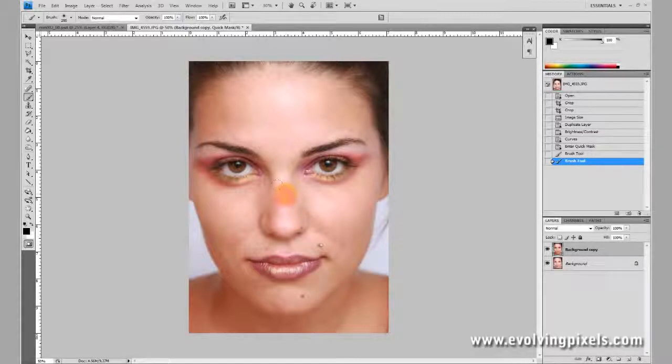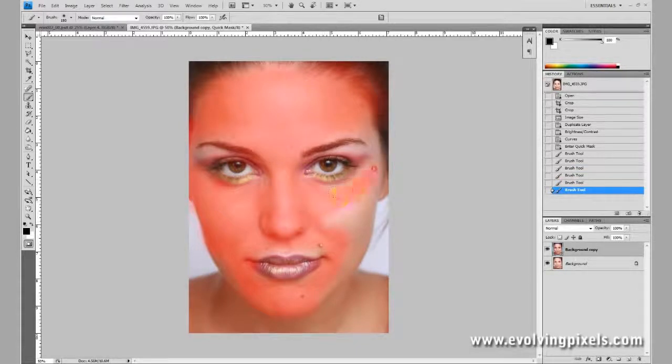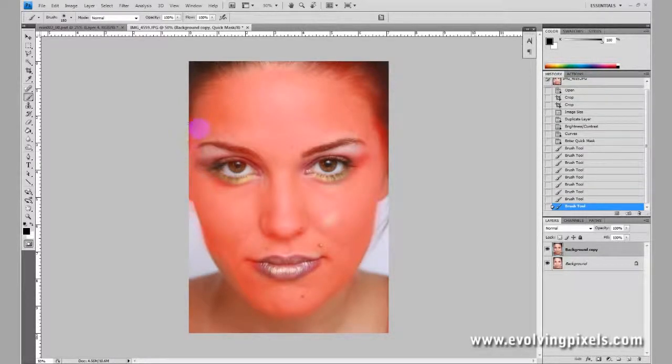So I'm just going to go across this and select the entire face, around here. We'll skip the eyes because we're going to work on the eyes in a bit, and we're going to skip the mouth as well, but we're going to get her whole skin here, kind of literally highlighting all parts of her face here. And what this is going to do is select, literally just kind of peel off this part of her face.